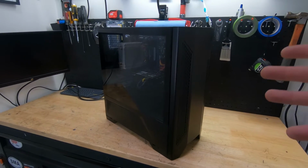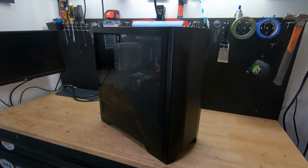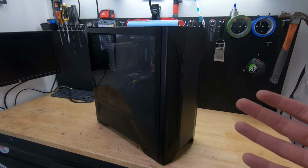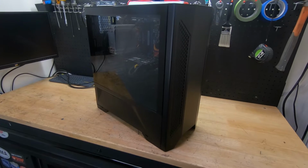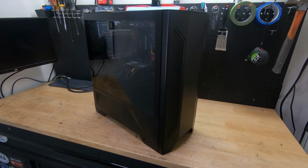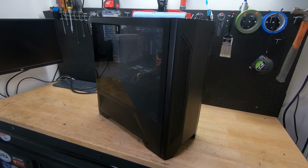Well, the customer had reached out. They bought the computer from me and everything. And on the way to come pick it up, they asked me, hey, can you take a look at this computer that I have bought? I bought it not too long ago and it don't work. I'm like, yeah, sure. If it's a quick fix, I'll gladly fix it for you. No charge or anything like that. If it's something a little more, we'll talk about it.